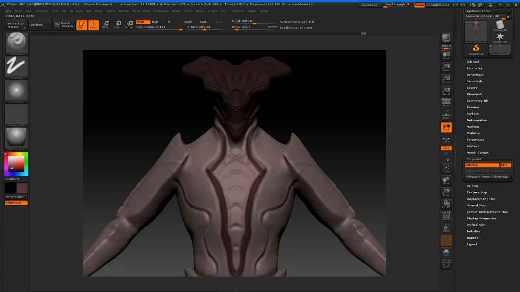You don't have to be exactly neat, but obviously the neater you are, the better down the line for your tints and textures it will be. So I'm kind of mapping out, okay, what's going to be my 4 colors? Obviously, I love metals. So I'm like, okay, what's my metal area? What's it going to be? And I'm just mapping out where I think the tint will be. And it gives you also kind of nice lines to follow when you're doing your designs.